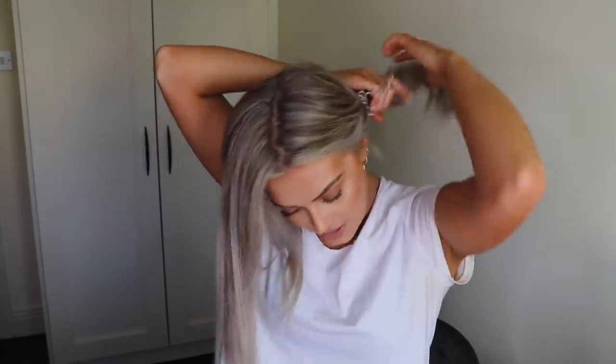I'll take it — I'm not mad at that. So I'm going to finish off this section using the same techniques, probably just using the wave technique for the rest of my head. So this is my hair now — it's an absolute mixture of waves and curls and techniques. I never actually use hairspray so I'm not going to put some in now. It will drop a little bit and lose a little bit of volume which is what I prefer because my hair can get very very big very quickly. So I'm going to leave this set and in the meantime I'm going to move on to my extensions.